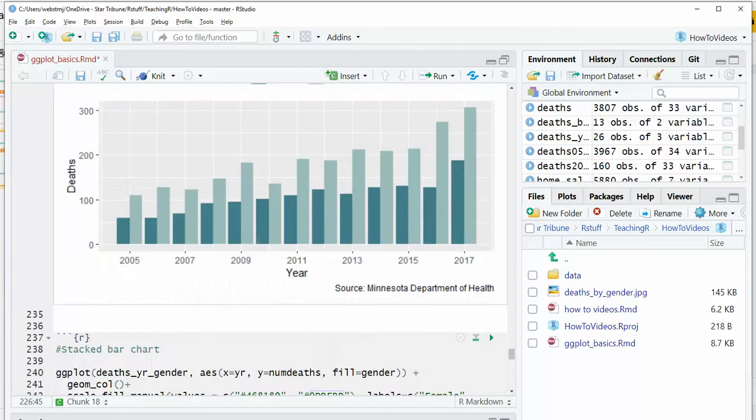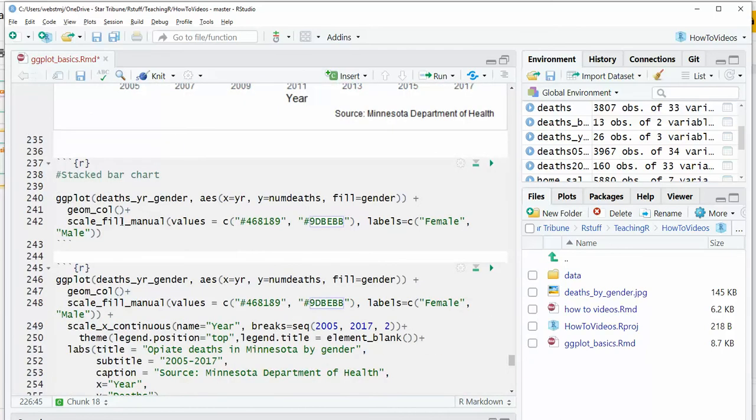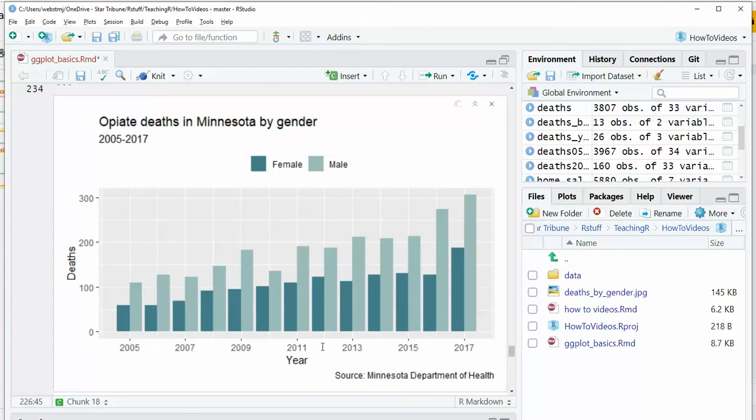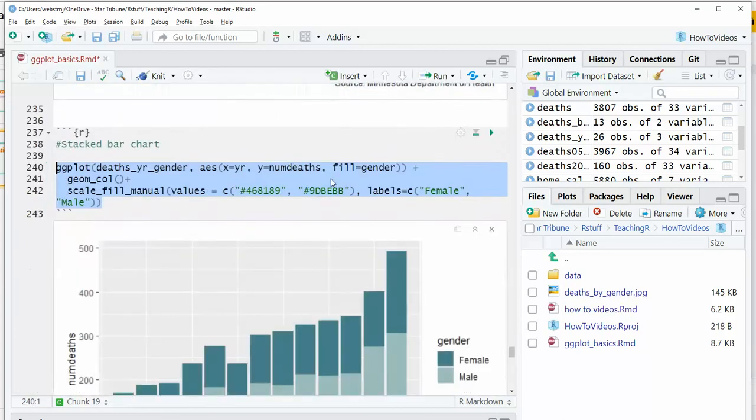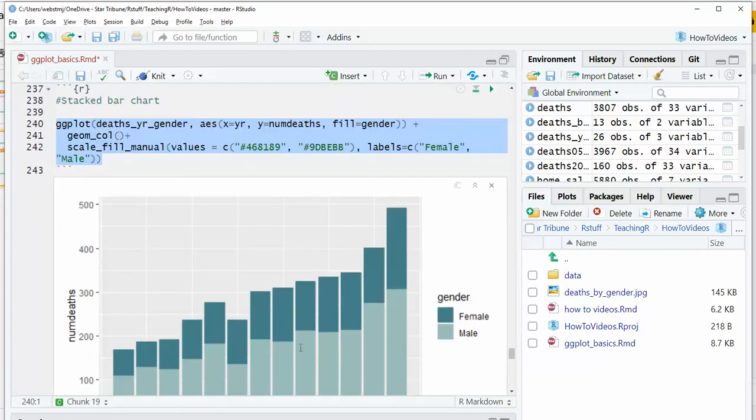Looking pretty good. All right, so let's say we want to do that same data but as a stacked chart. Right now, this side-by-side chart kind of allows us to see the growth in the females that you wouldn't see separately if we stacked it. But perhaps you do want it stacked since they do make up 100% in each year. So the big difference is we're not going to do that position dodge. You can see we just say fill equals gender, and it automatically stacks them. And we say geom col here.